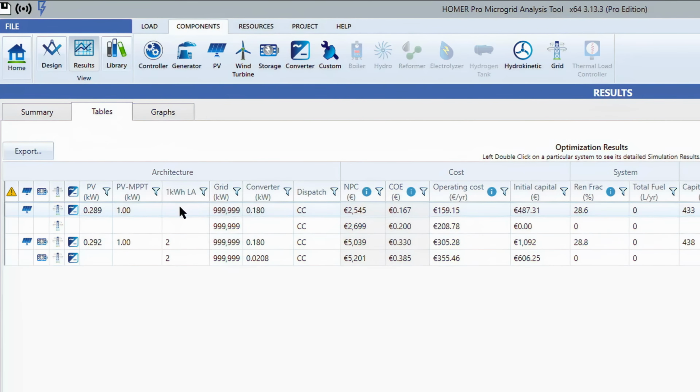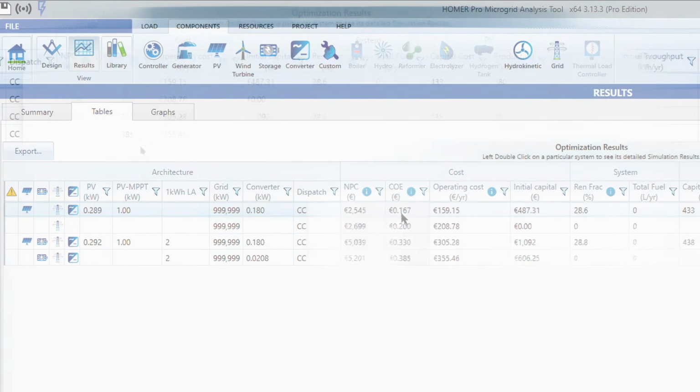And you can see that there's no battery, 0. Let's go to the net present cost, and the costs are 2,500 euros. In our previous examples it was around 18,000 or 20,000. Okay, and also you can see that the cost of energy is around 16.7 cents per kilowatt hour.